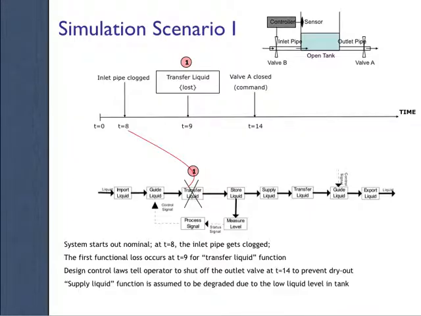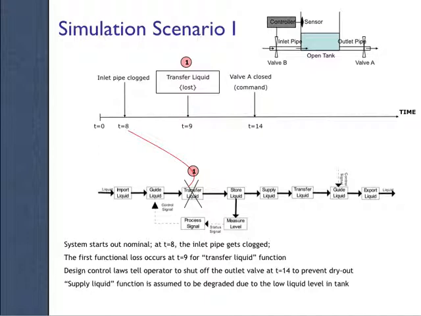Okay, in the actual simulation, the times of the inserted failures are in there. The first one, the inlet pipe, is clogged at a T value of 8. The value of 8 is kind of irrelevant in terms of real time, as it's really time steps. So the inlet pipe is clogged at a time value of 8, and because of that, the transfer liquid function fails. It fails a time step later because it takes a time step for it to realize it within the function, but more or less it's essentially instantaneous.